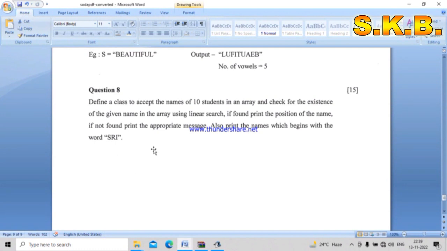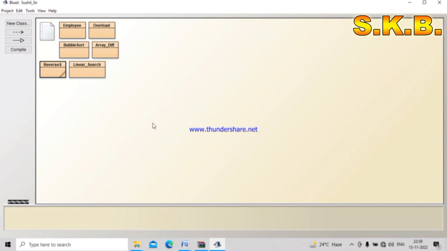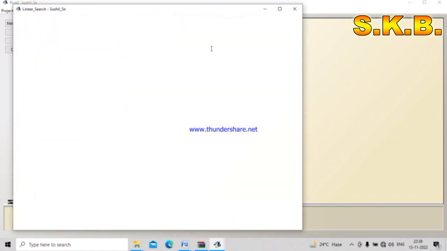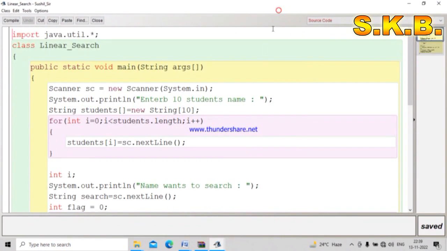Okay, so according to the question, now we can see the methods. Look at here, we can open LinearSearch. Import java.util.*; semicolon, class LinearSearch has been given. Public static void main(String[] args). Within the main method, the Scanner class has been declared, sc is the object. Here I print the message: enter 10 students name.